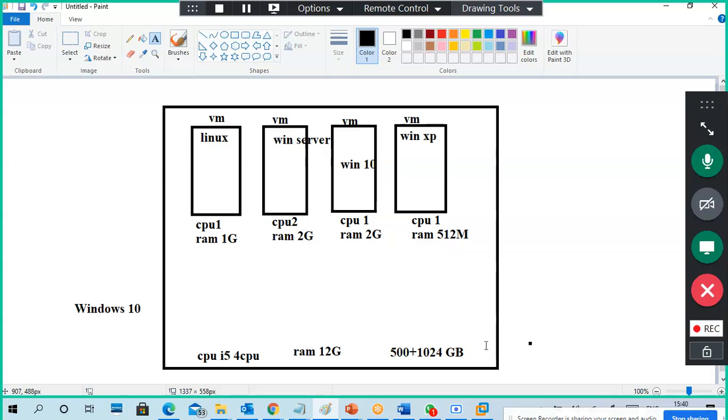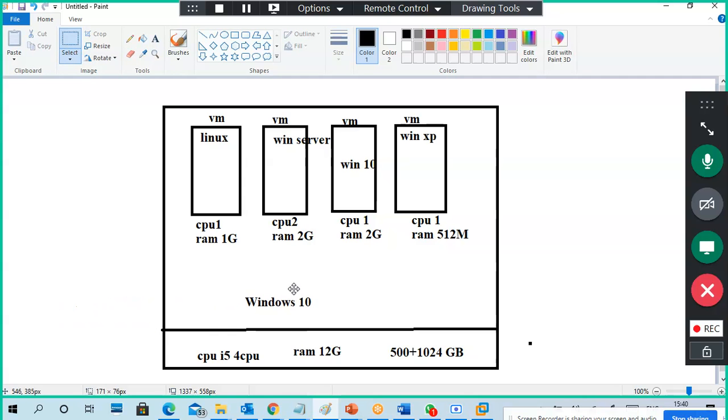So this is my physical PC hardware, and my operating system is Windows 10.